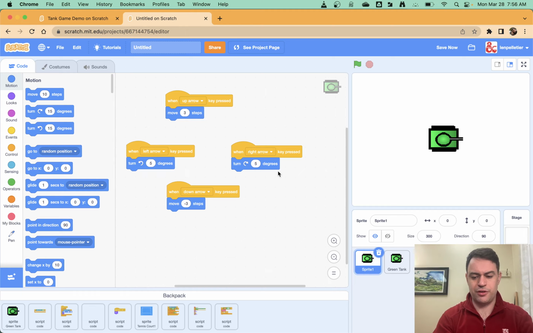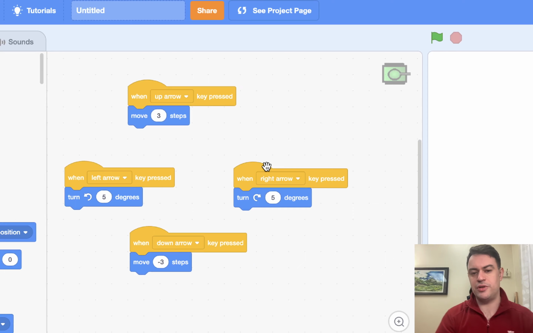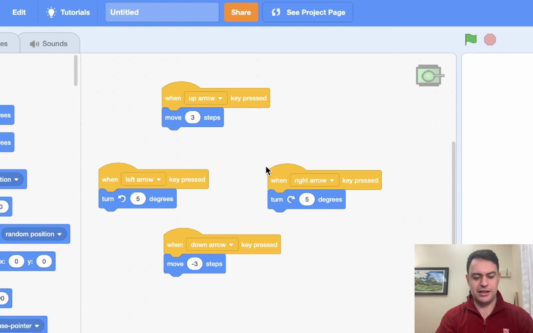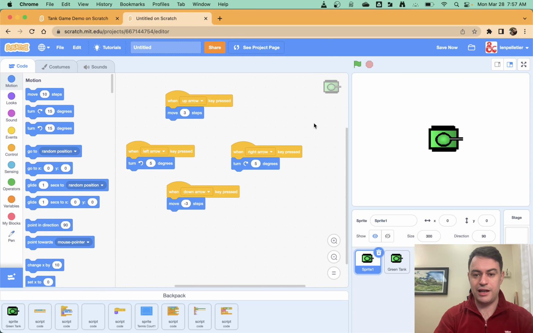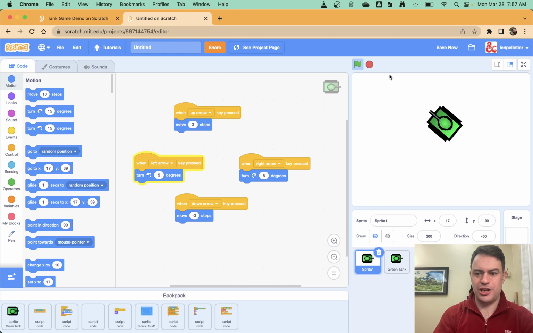This is the way I think a lot of people would think: oh, we're going to use the different key press triggers, right? When up arrow is pressed, when down arrow, when left, when right. That is actually not going to work too well, and I'm going to show you why. Let's try it. If I press the keys, you can see that it's pretty choppy, right? Like I press it and then it moves. Press, move. It's very halting, and I can't do more than one at a time. They all get interrupted, and it's not smooth. This is very not smooth.